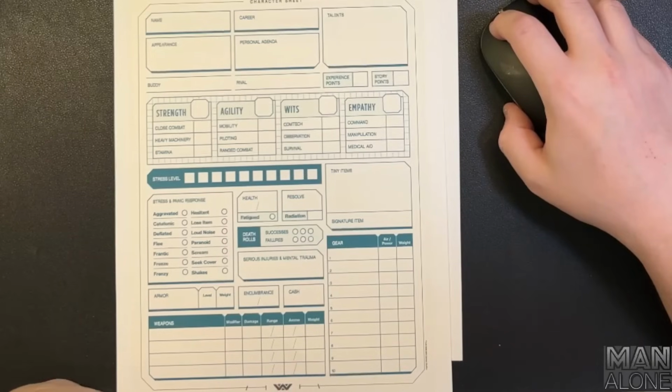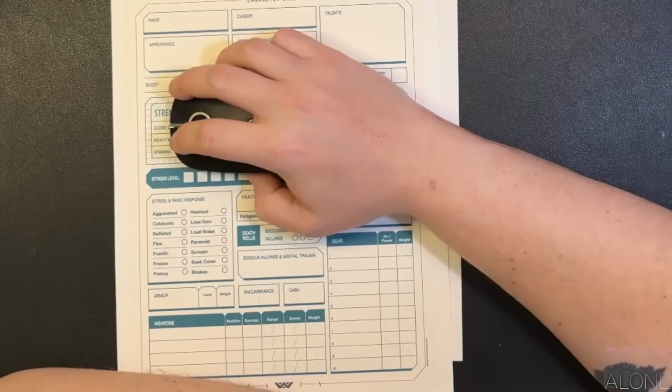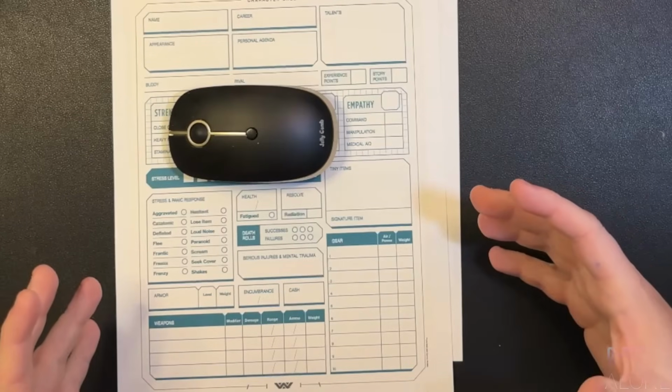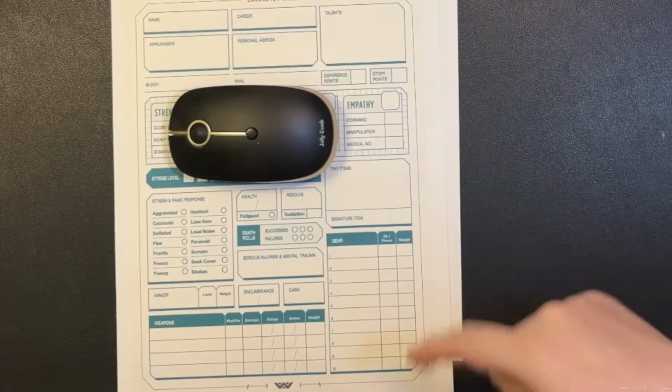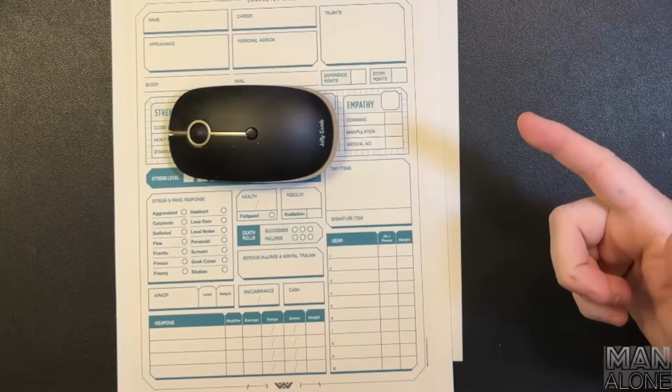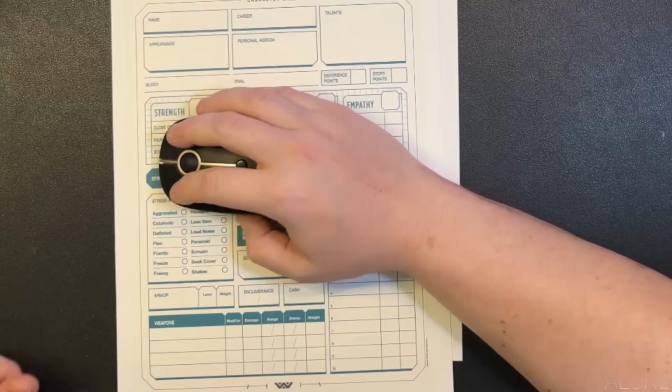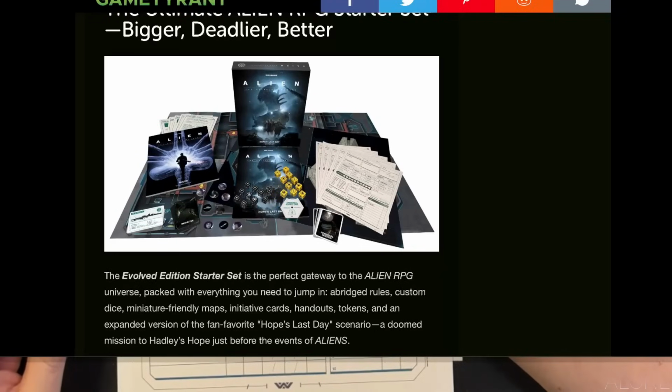All right, everything I said is wrong. Not everything. It's the Evolved Edition starter set that I got, and that's the stuff that has the dice and everything in it. The Rapture Protocol Cinematic Adventure is separate from that, but the starter set is actually cheaper. It's 298 SEK versus 398. I guess I could do the math on that. Okay, yeah. So to clarify, there's the Rapture Protocol, which is the cinematic adventure. There's a starter set, which is the Hope's Last Day, not Hope's Last Dance, adventure.